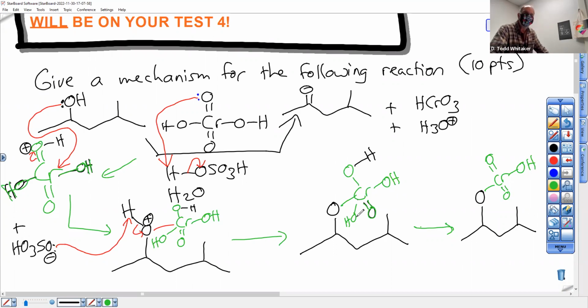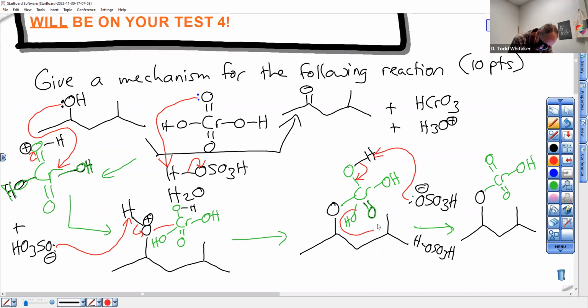We got to make this thing lose water. You need the same catalyst you've used. You used it for 1 cycle. You started it here, you regenerated it here. You need to start it again over here with the base grabbing an H and the acid providing an H. It looks a lot like tautomerization. It really is called elimination because you're making a pi, right? And that's it. That's dehydration right there.